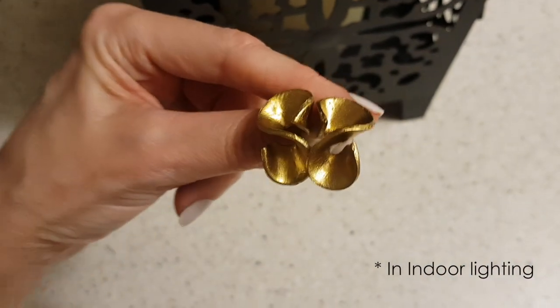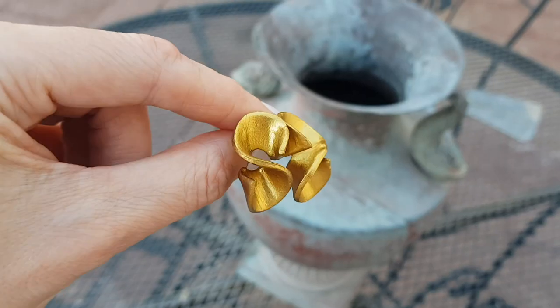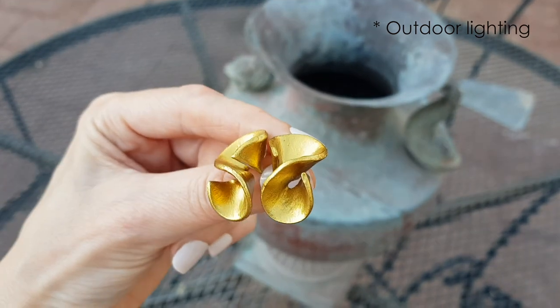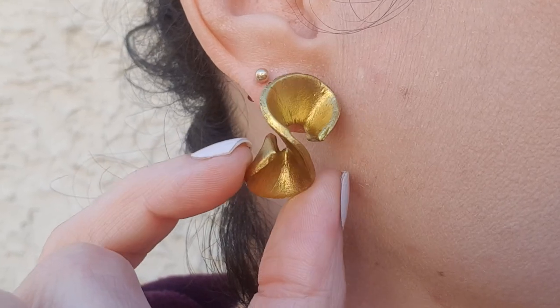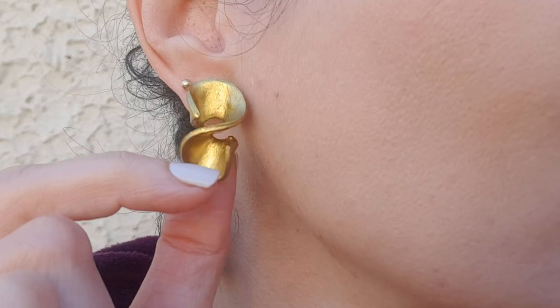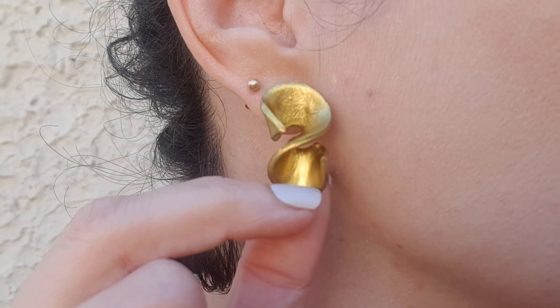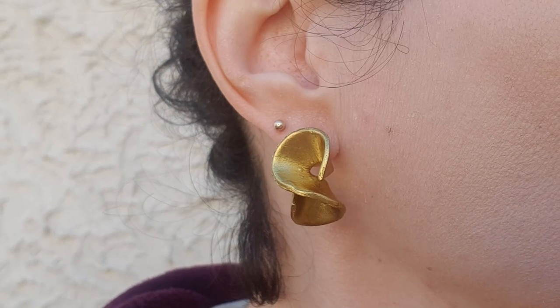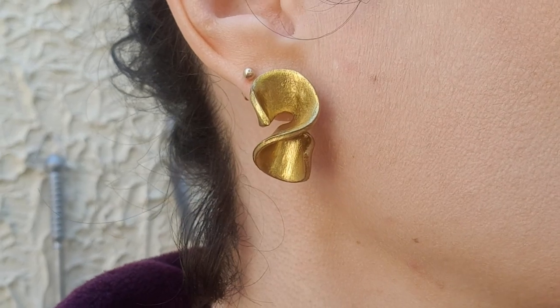The better quality gold acrylic paint you can find, the prettier your earrings are going to look. These are pretty much the earrings that I wanted to share with you. I wanted to share them before Christmas — sorry about that, kind of late — but hopefully you like them. I got inspired from someone I saw online on Pinterest or Instagram. This is not my idea at all; I'm recreating this one, but I thought they were really nice. They can add something really fun, interesting, and just different to any outfit. They are really easy to make and I love them.